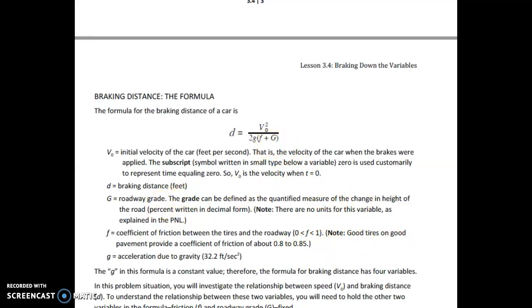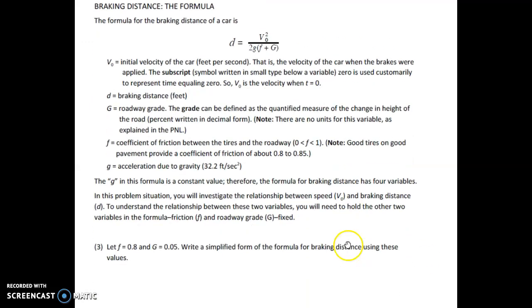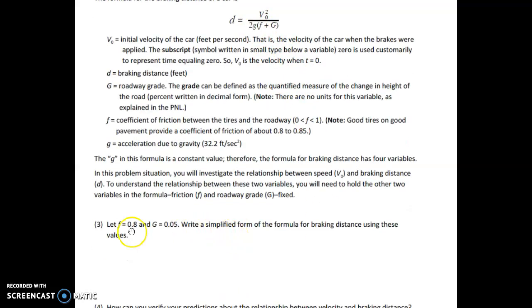Capital G is the roadway grade, and this is if you're going uphill, downhill, or on a flat surface. Do note that capital G and lowercase g are different variables altogether. Even though they're both G's, you can just treat them as different symbols. Alright, but the operations are simple. The velocity is squared, that is divided by what you get after you multiply 2 times lowercase g times the sum of f plus g. So the first thing you would have to do is add together f and g and multiply by lowercase g and 2. And that's what you're doing in question 3.